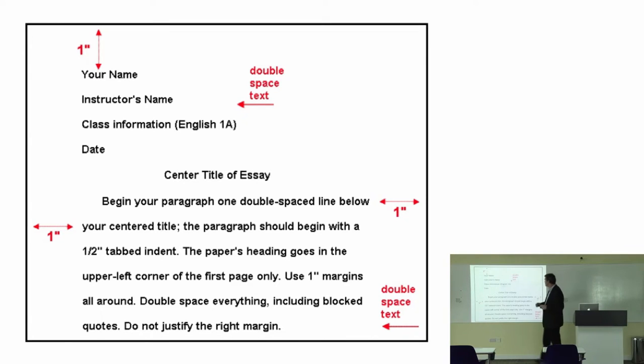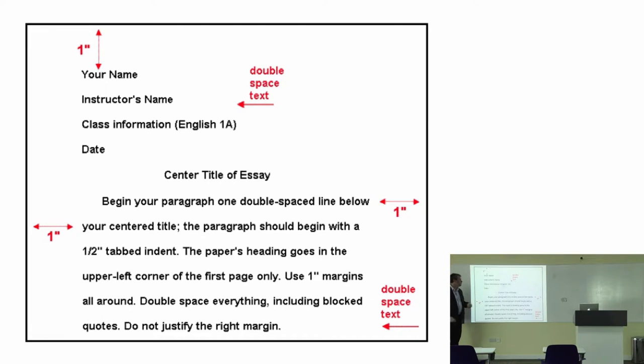The style that we're going to focus on today, by the way, is MLA style. There are other styles. Probably the other most widely used one is APA, American Psychological Association. This is the Modern Language Association's version. So that's the one I'm presenting on. There are a few things to keep in mind here. One, there's a heading, there's a title, and then there's our first paragraph.